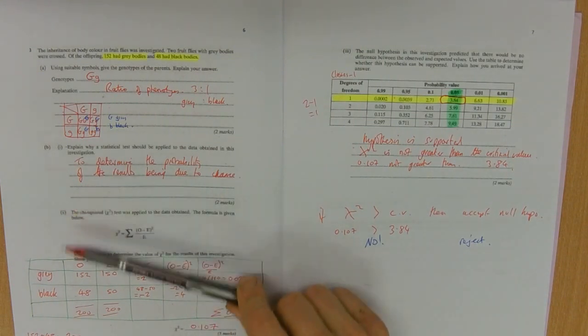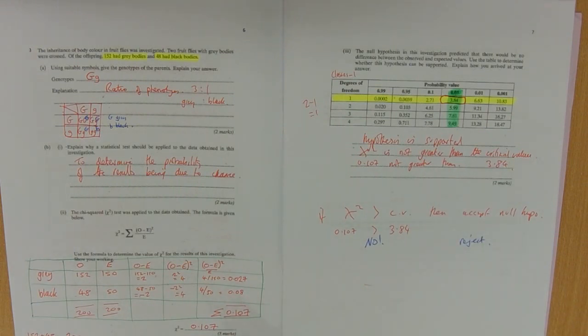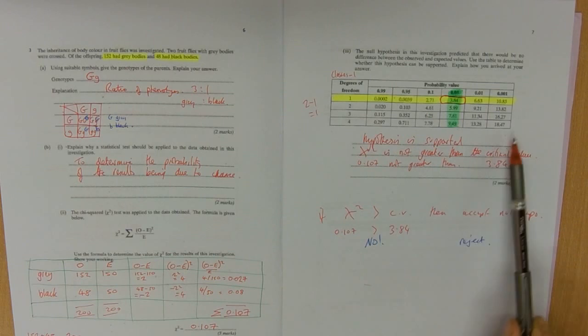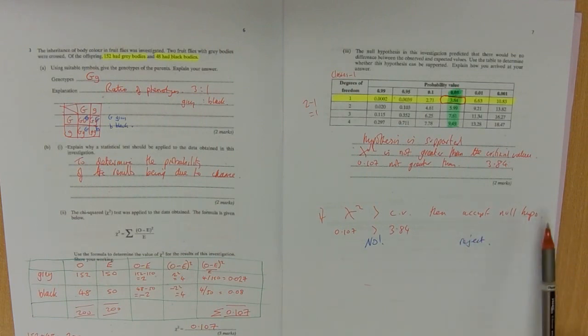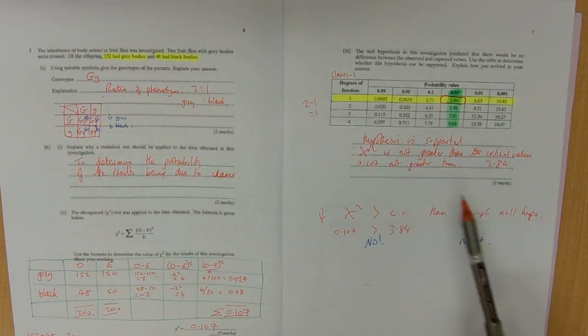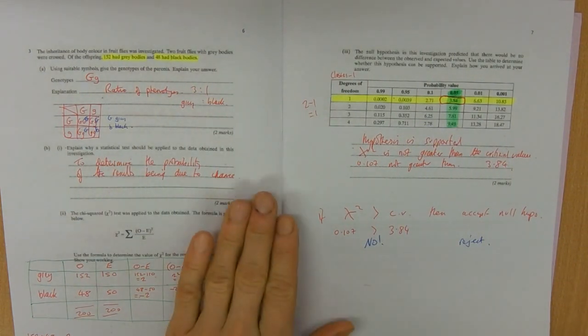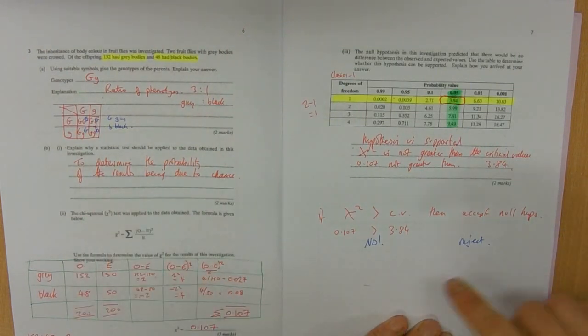A little tip: quite often any errors that you make won't affect the later marks. If you screwed up your chi squared calculation and came up with a number of say 5, which is wrong, but you did this bit right and you went 'well 5 is greater than 3.84 so I'm going to accept my null hypothesis,' you'd still get these two marks. So another tip would be if I can't do a calculation just make a number up and then carry on with that number and you'll still get the marks later on. You need to don't just give up, just keep going.